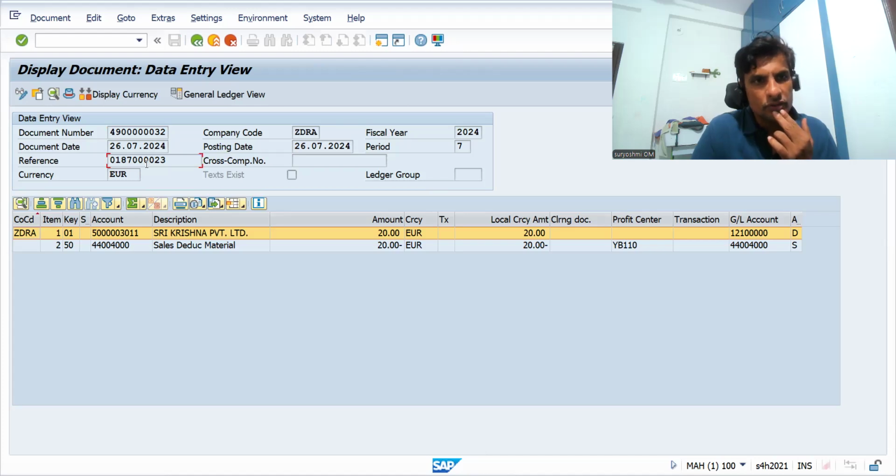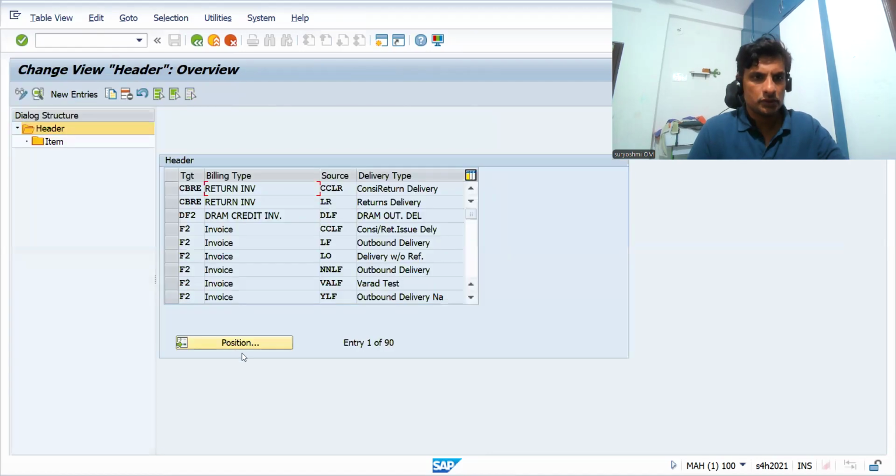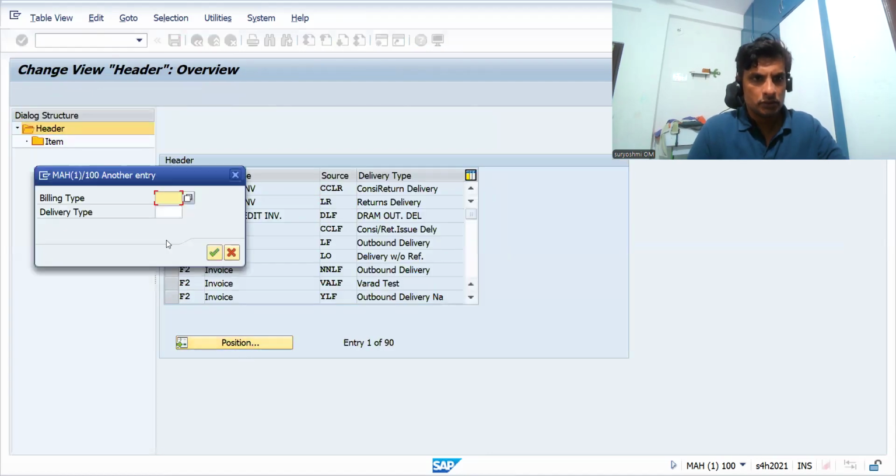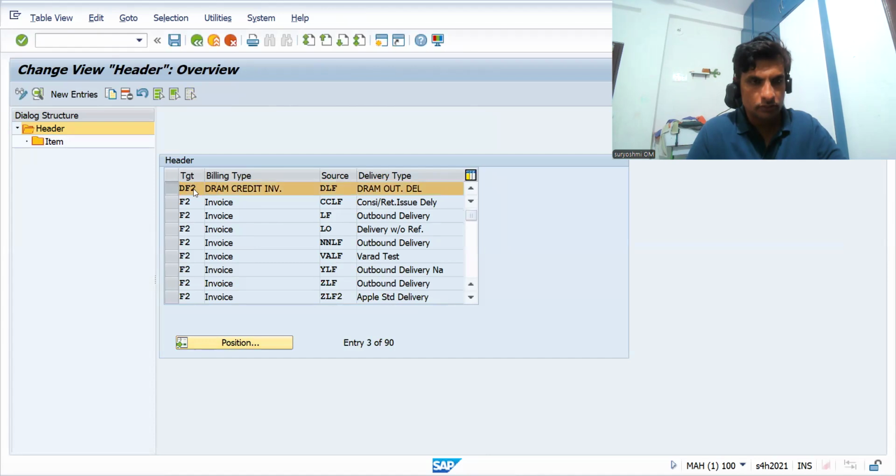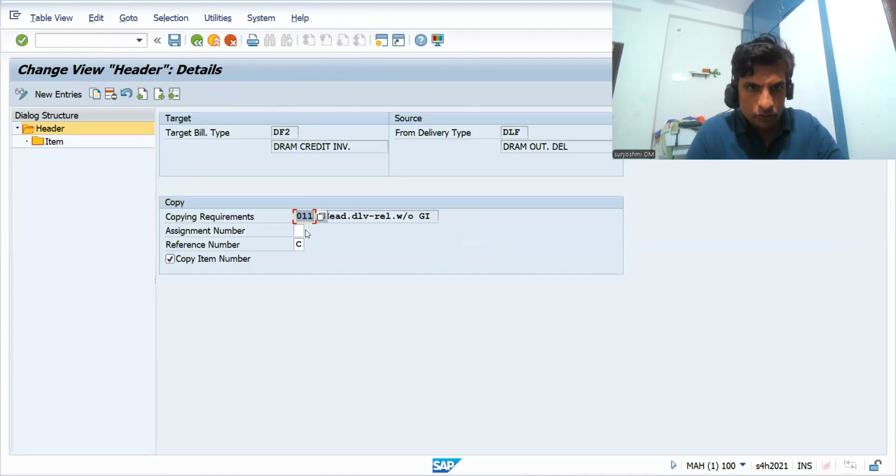So that means whatever is there in copy controls, that dominates here. So where is it supposed to come from? One second. VTFA. So ours is DF2, DLF. Here we have to make the setting also. We haven't chosen anything, that's why it's not coming.